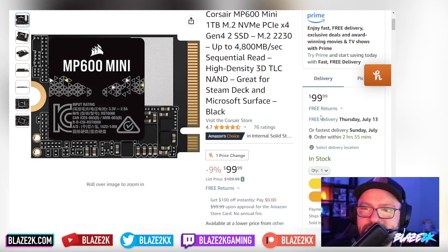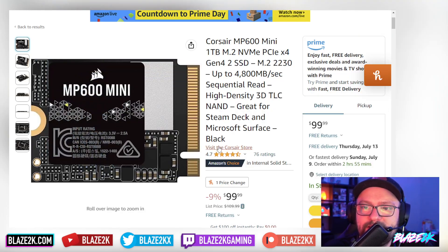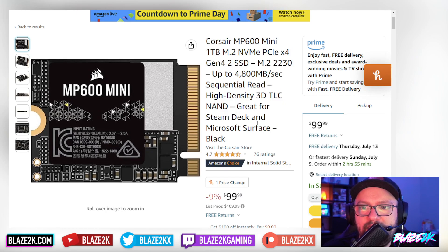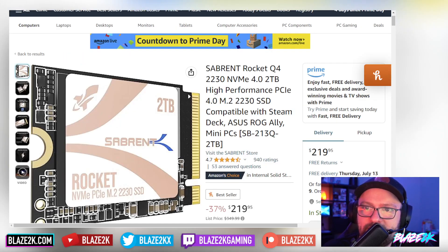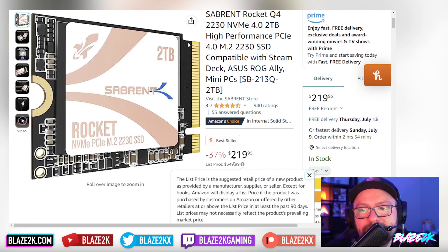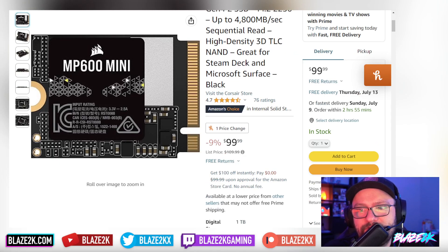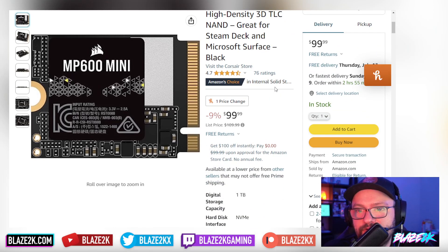Anyway, one terabyte SSD — let me know in the comments, have you upgraded your SSD yet or are you tempted to now? These are pretty good prices. This SSD used to be really niche until the Steam Deck came along. It used to just be used on like Surface tablets — it was never really mainstream, people didn't put this form factor of SSD in their gaming PCs or laptops. So it's good to see them coming down in price. If you're asking me which one to get — the two terabyte Sabrent or the one terabyte Corsair MP600 — it depends on your budget. I'd recommend two terabyte, but for 100 bucks, if you're okay with a terabyte, that's cool too. Good read speeds at 4,800 megabytes per second sequential read — great performance.